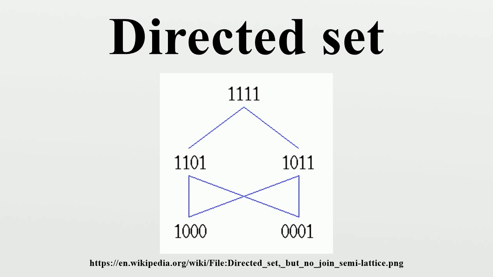Directed subsets. The order relation in a directed set is not required to be antisymmetric, and therefore directed sets are not always partial orders. However, the term directed set is also used frequently in the context of posets. In this setting, a subset A of a partially ordered set is called a directed subset if it is a directed set according to the same partial order.